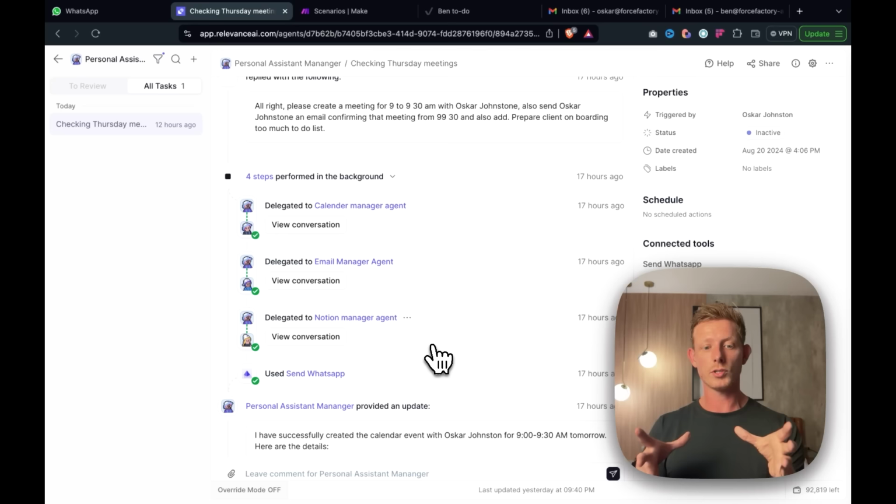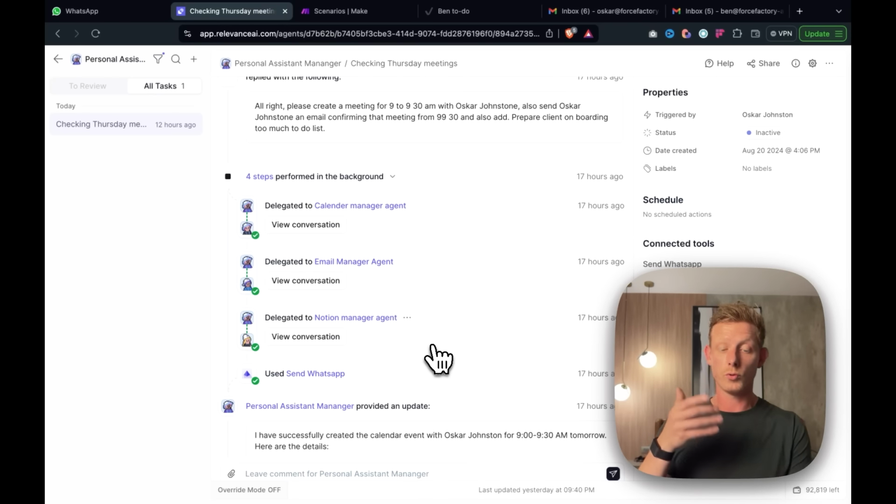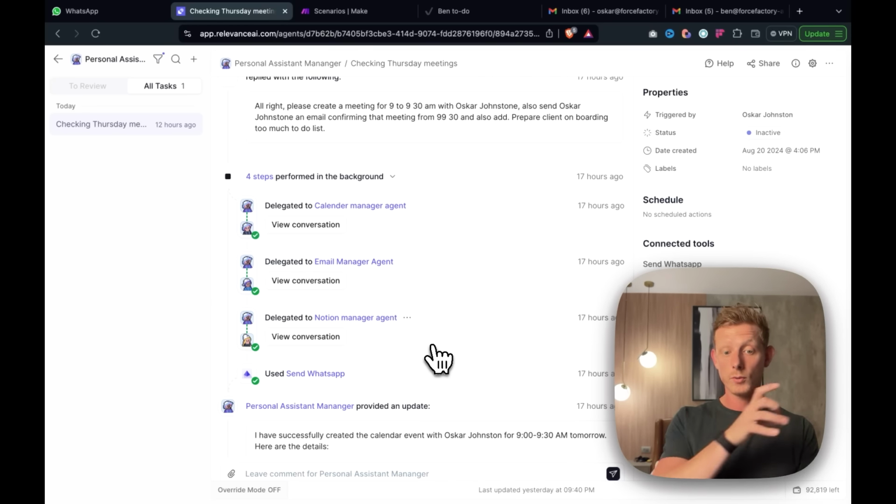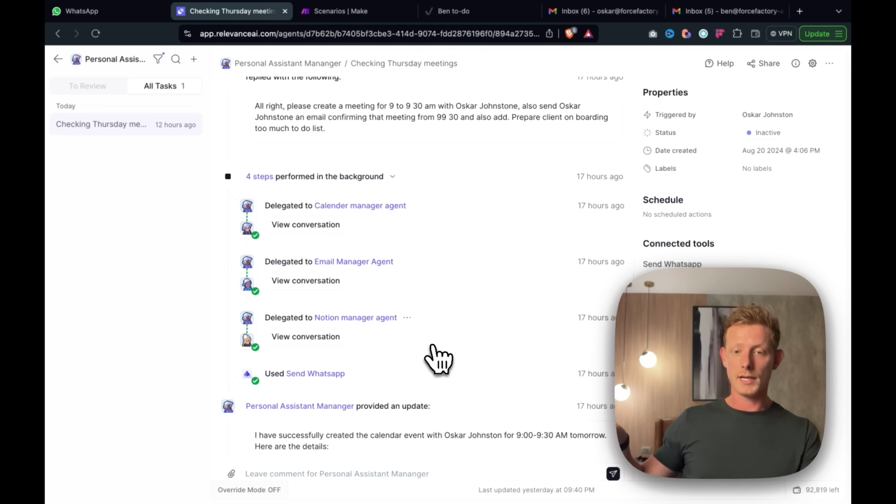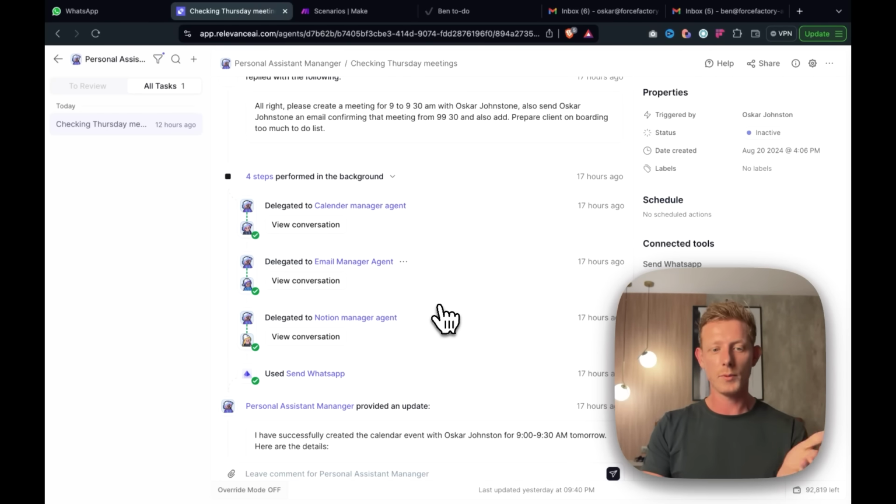Now I'll show you first the trigger, or how I actually trigger this through WhatsApp. Then I'll show you the WhatsApp tool, and then I'll go through the other sub-agents in more detail and their tools. Now, I'm using Make.com for the WhatsApp trigger, and you might be asking why, because if you've seen one of my previous videos, I used Agentive to integrate an agent with WhatsApp.